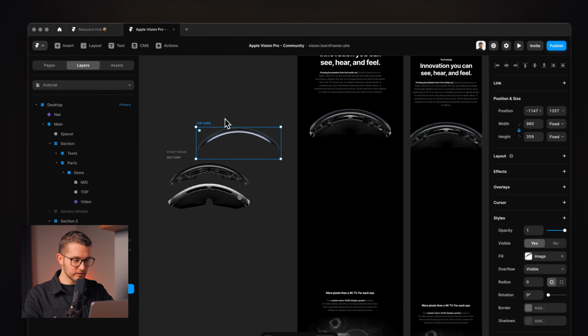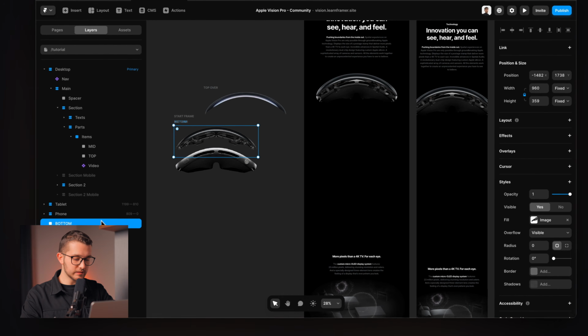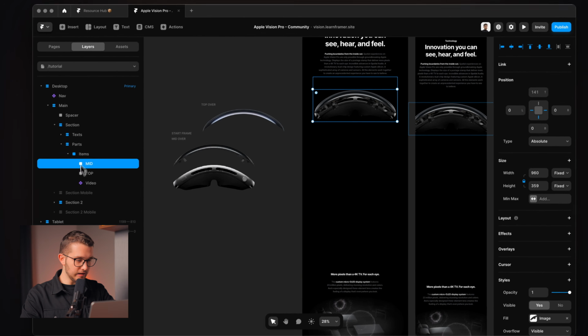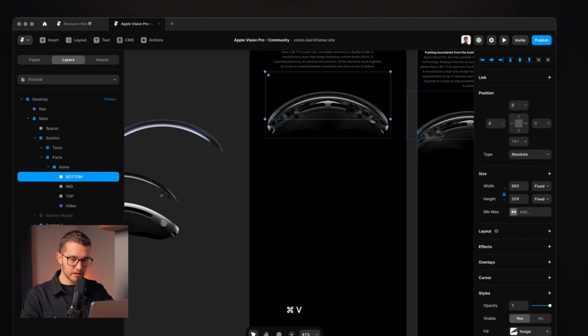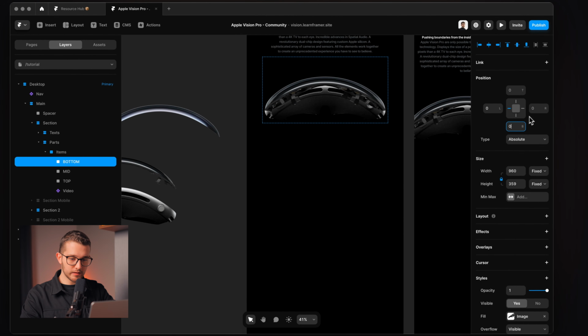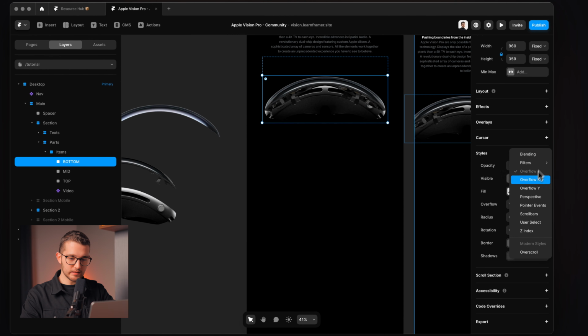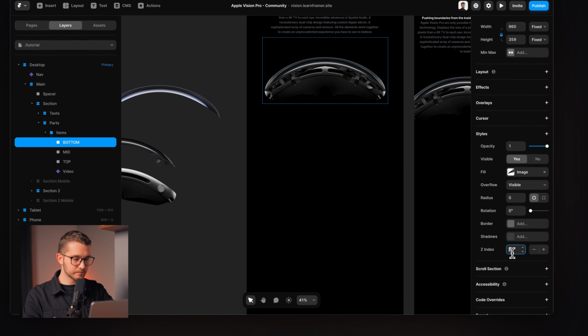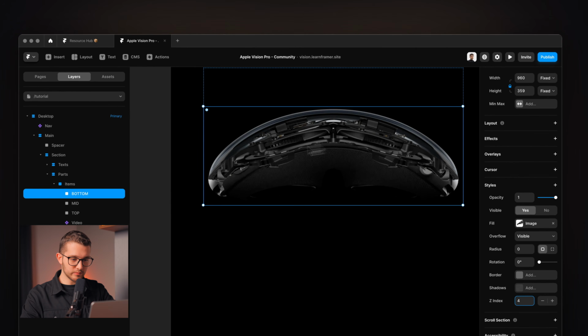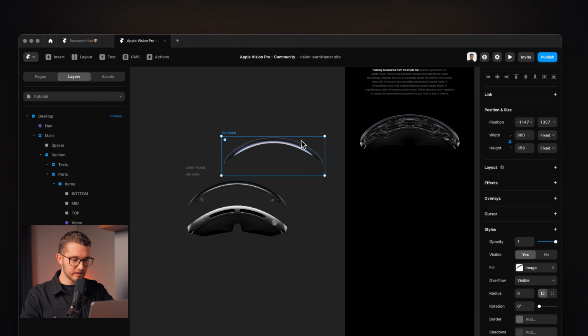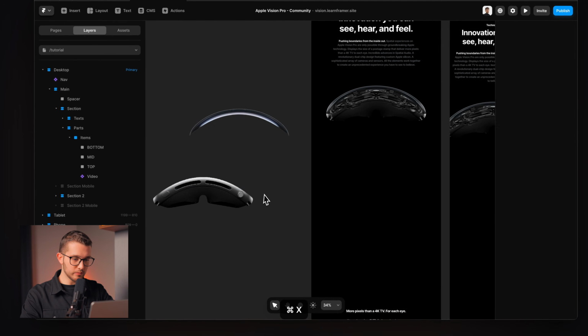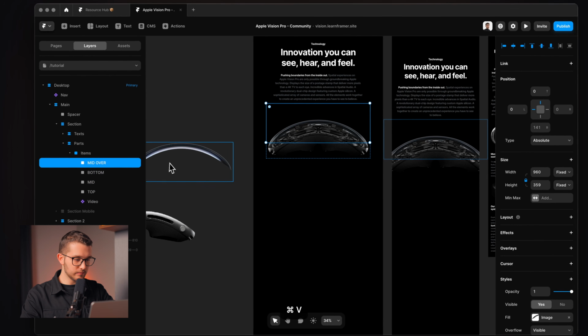So the next one is going to be bottom. So I'm going to select it, Command X, and here within the items, Command V, deactivate top pin, bottom and the right will be 0, and the z-index will be 4. So now we can see it right here really nicely. The next element will be mid over, so I'm gonna Command X here and paste it here.